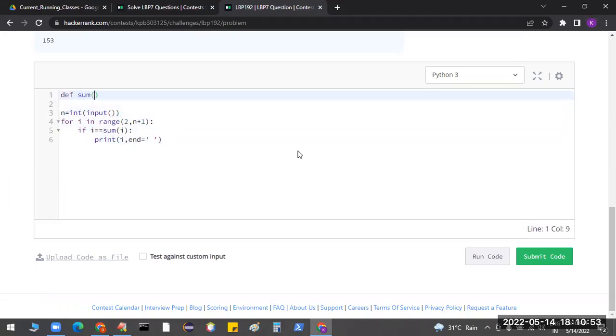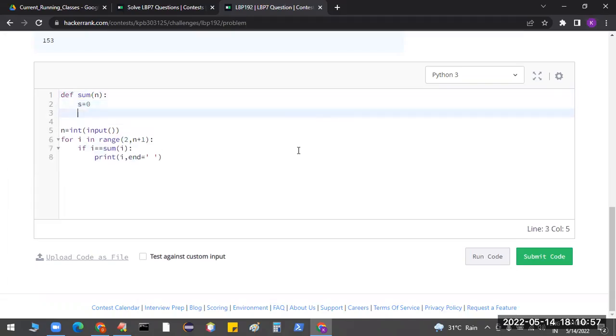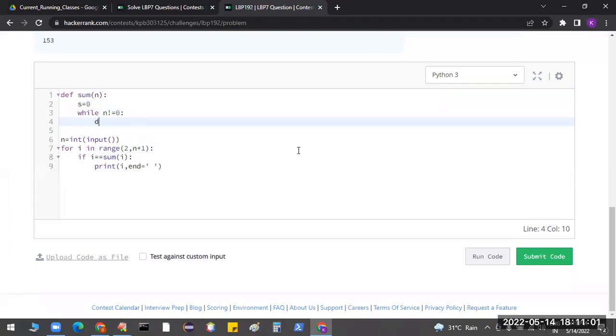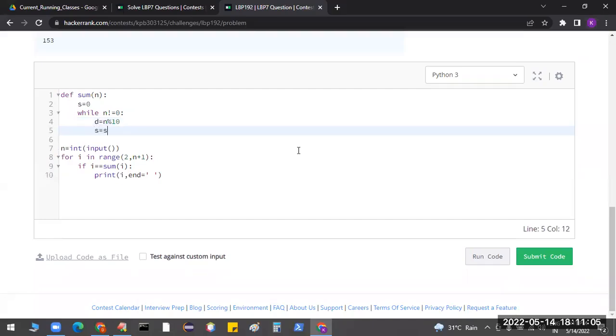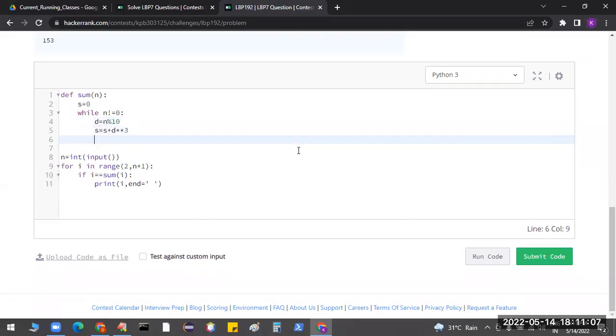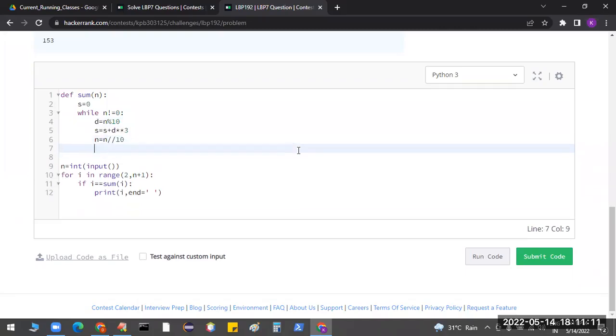So def sum of n I am taking. So sum is equal to initially 0. Sir, while the value of n is not equal to 0, digit is equal to n percentage 10, sum is equal to sum plus d power 3. N is equal to n double slash 10. So finally, we have to return the value of sum.